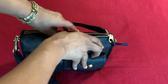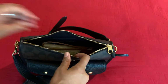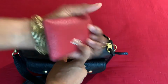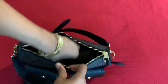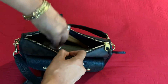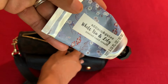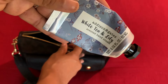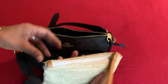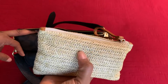Once again, very smooth zipper. I have my sunglasses, and I have my card case with my ID, and I have my check register. I have this hand lotion. This was gifted to me too. This is White Tea and Lily by Addison and Gates, and I think you can order this online. I really love it. And then I have my carry-all pouch that has absolutely everything that I would need inside.